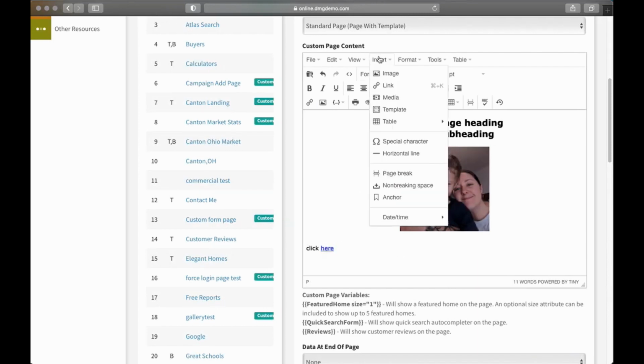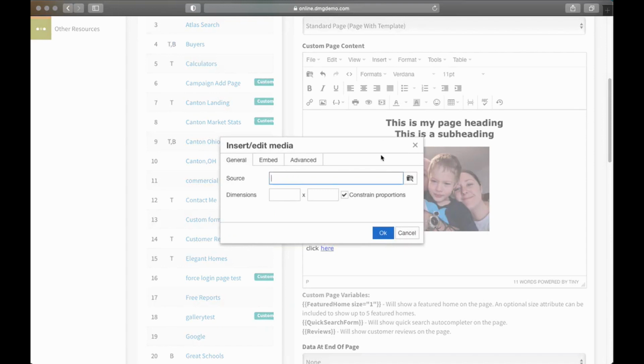Now the next piece I can do, I can insert media also. This would actually embed media on the page. So what I would normally do is paste a YouTube URL here if I wanted to embed a YouTube video, and it'll handle my dimensions for me automatically, and just click OK, and that would put my video in there. Then I can resize it and move it around, much like an image.